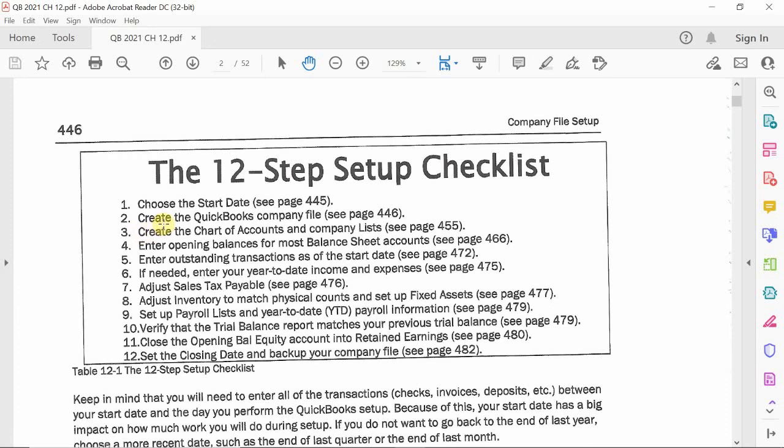And then, of course, you need to create the company file. And these are the steps that you have. If you're a pre-existing company, you need to have all the year-to-date information, including everything for inventory, your bills, your invoices, and all that stuff.